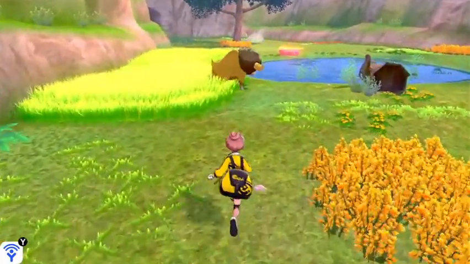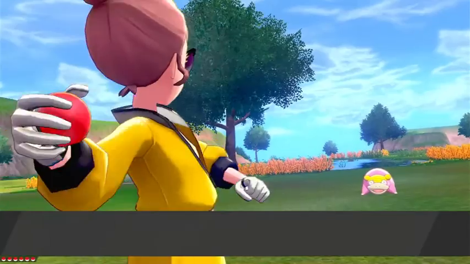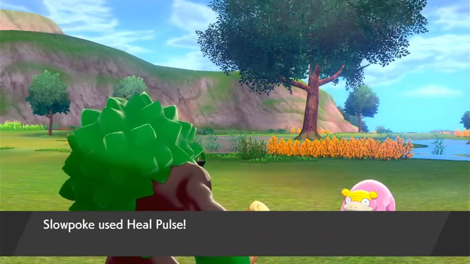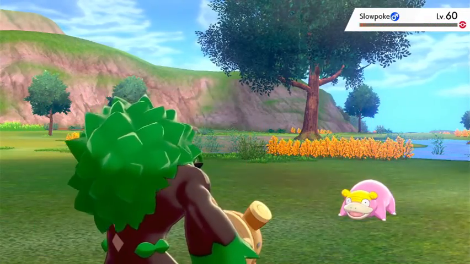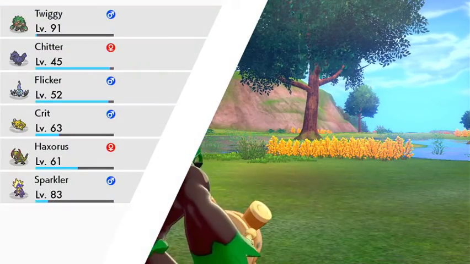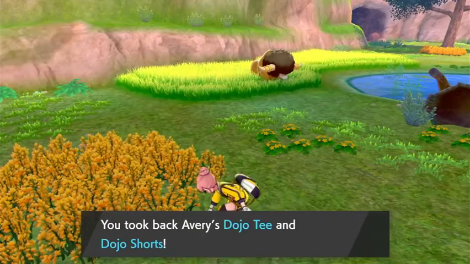Okay, licky licky is the grossest. Yep. Why is slowpoke jetting around? They're fast slow. Did you not watch any of them? This is gonna be super easy because I'm way over leveled, but that's okay. Yay! Jitter and Blipper got leveled up. Crit is level 63, which seems odd because I caught it at level 60. It evolved at level 61.